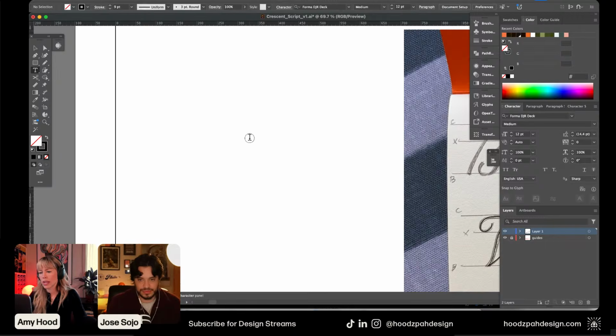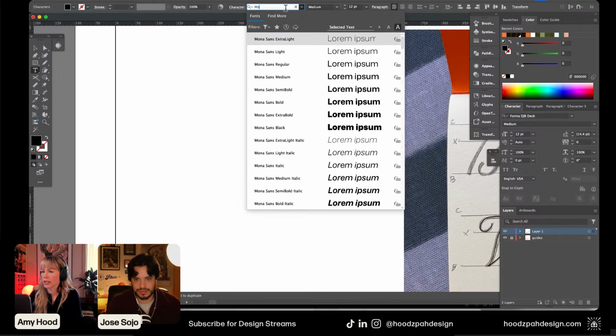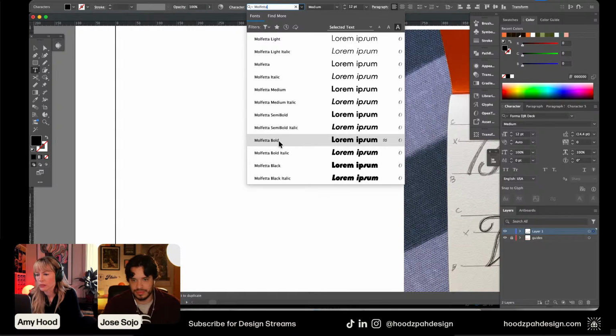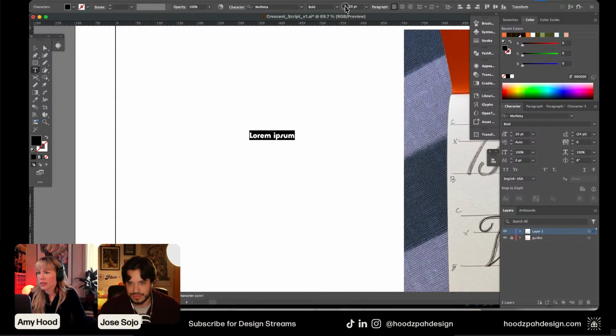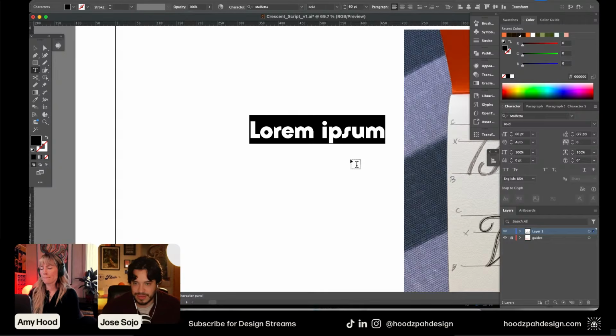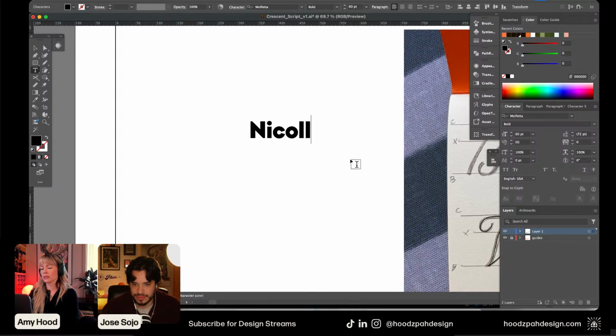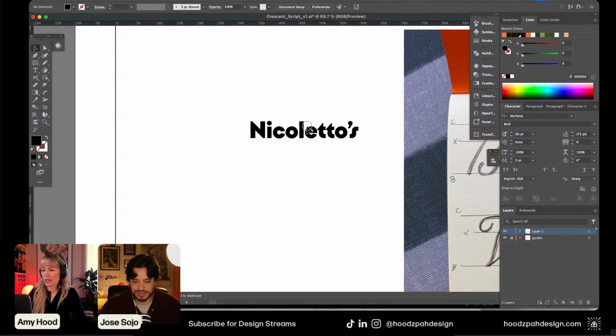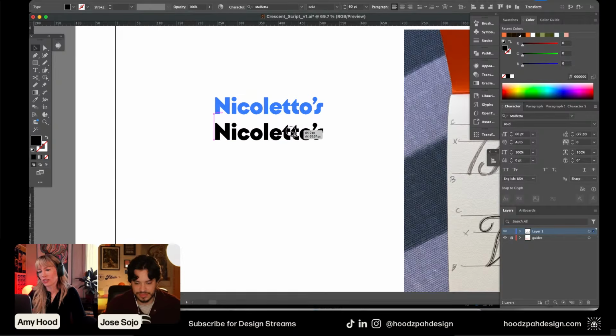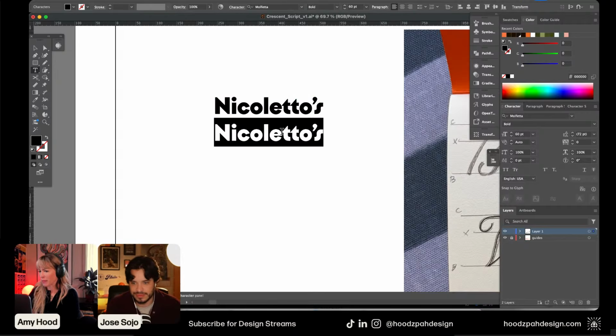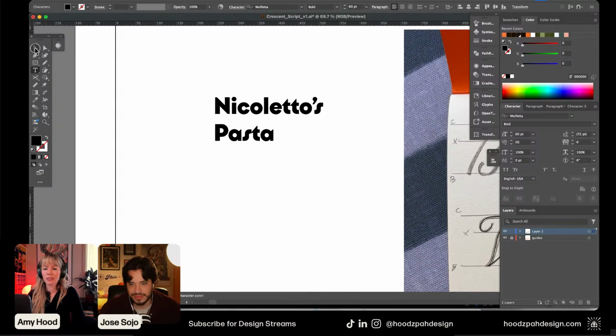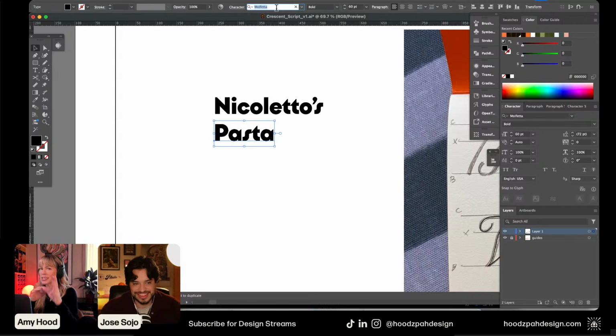So maybe we'll use Molfetta, because I think it could shockingly go with Molfetta, which is our last font we just released, which I'm obsessed with. Then we could try Nicoletto's, because I always forget if there's two L's or one. That's my client, and we've just been working on updating their pasta packaging for new cuts. And then maybe pasta, like the fun little secondary thing. I see a lot of people using our fonts for the description of like a pizza company based in California, since 1776, whatever it is.